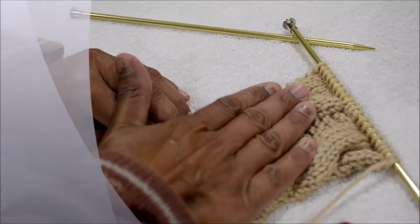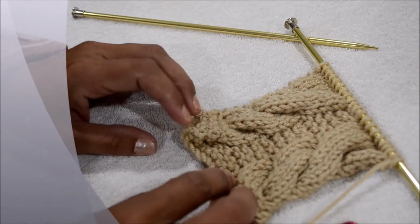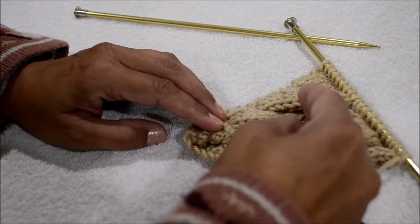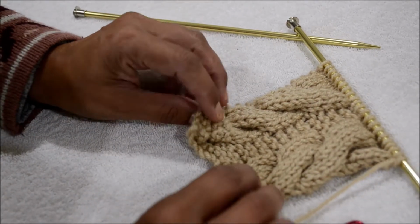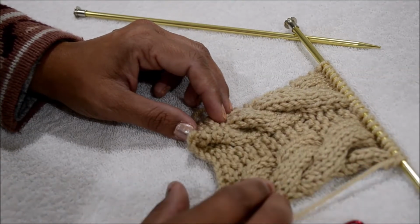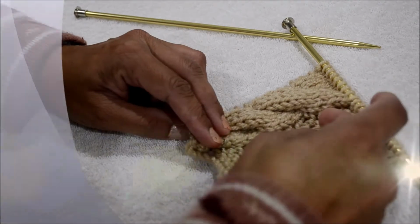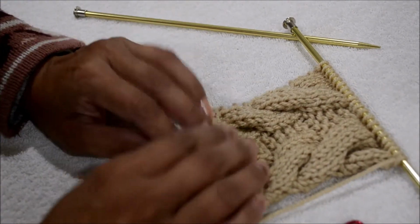If you're deciding to add cable design to your project, what you want to do, one, is to make sure you've given it enough space before starting the cable design. As you can see here, if you don't, it has a tendency to fold in. If you're deciding to add cable design to a sweater or to a hat, at least leave about 1.5 inches of border before you start the cable design in order to prevent the fold from happening.